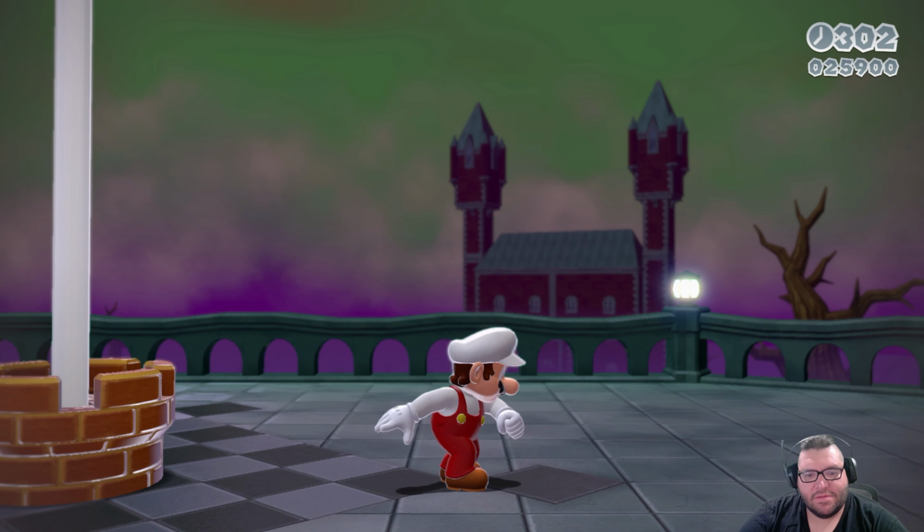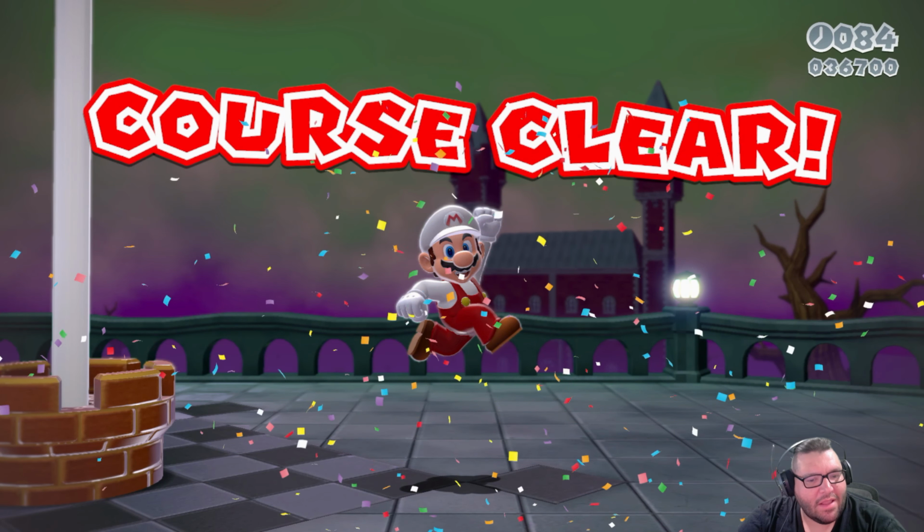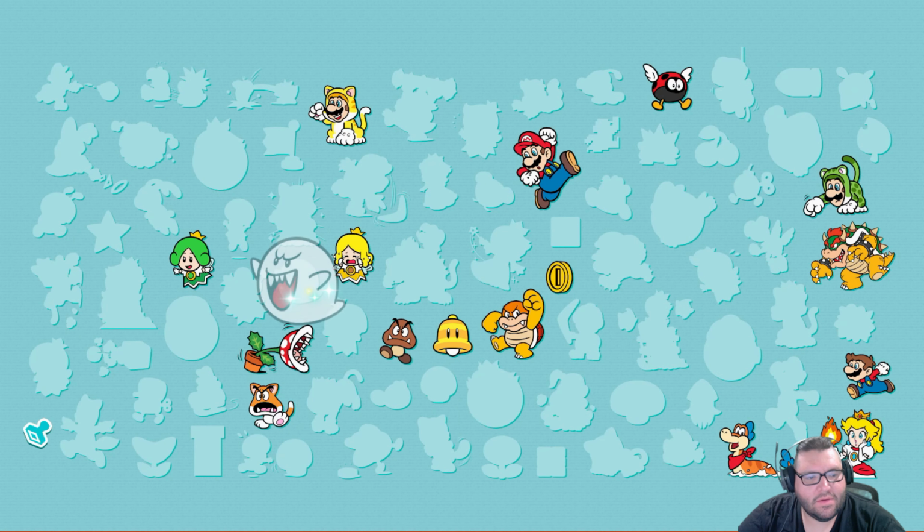Alright. Cleared it with now all the stars and the stamp. Let's see what our stamp is. Cool, and we beat the score. It's a boo. Cool.